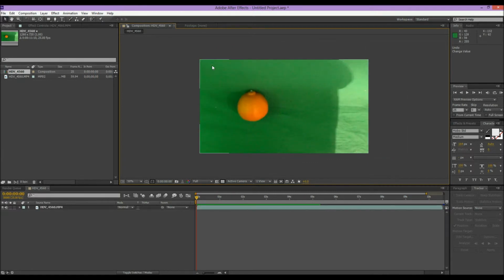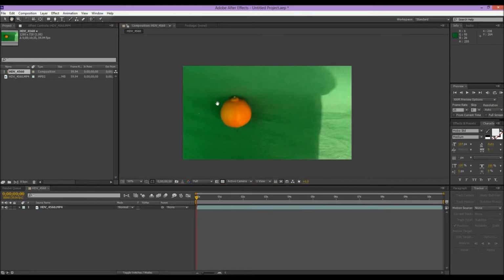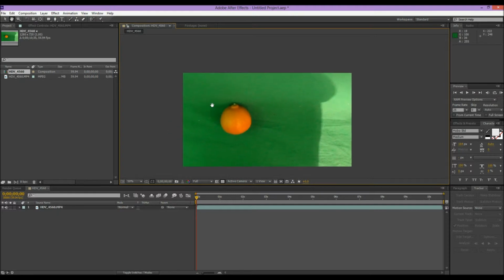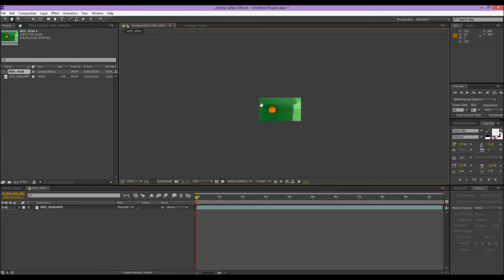If you hold shift and click here, you can also scale your orange so it's smaller and bigger. Okay, so the next tool is the hand tool, which is basically you can drag your whole thing around. So if I had other stuff here, it just moves everything, so you can look at what you want easier. And I don't really use this tool, but I know a lot of people do.